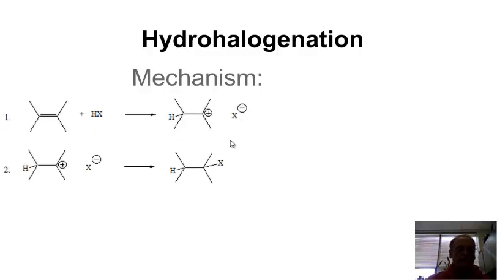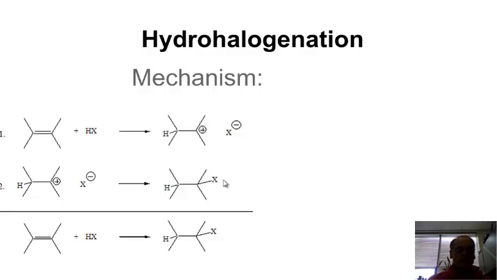The second step is very simple. Once you've formed a positive carbon, then the negative halogen is going to donate a pair of electrons in between here and form a new bond, and so we get a bond between the carbon and the halogen. So this is really just a falling together of a positive ion and a negative ion, and the negative donates a pair of electrons in to form that bond. So we end up with a product. So that's it. That's the whole mechanism.